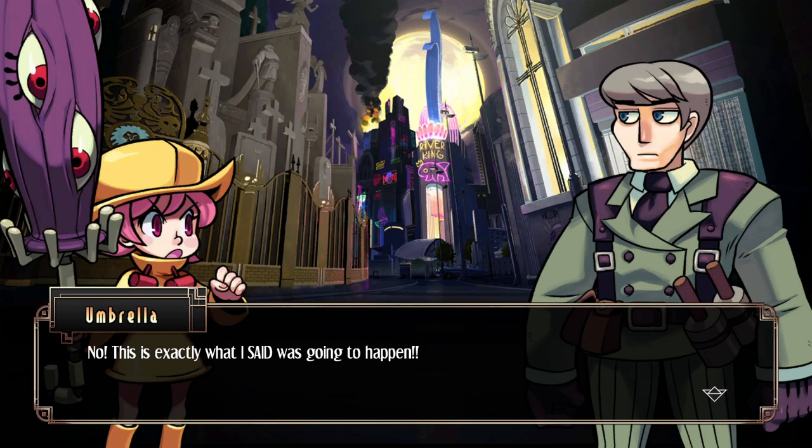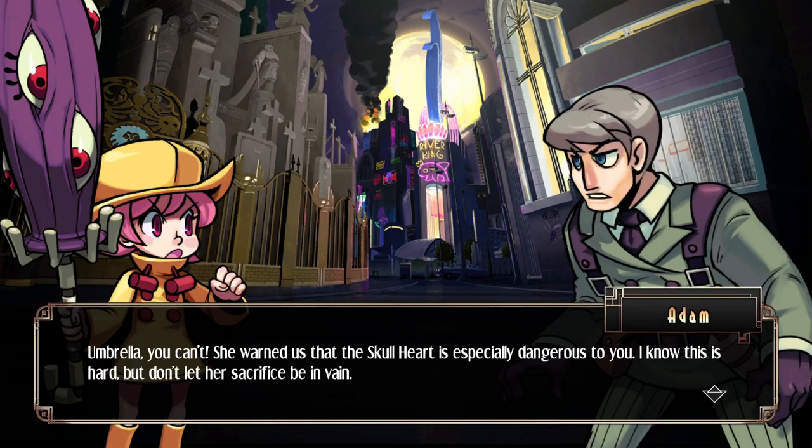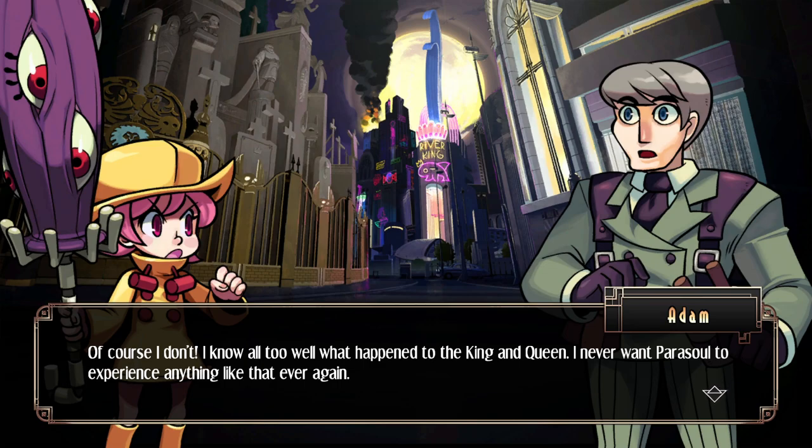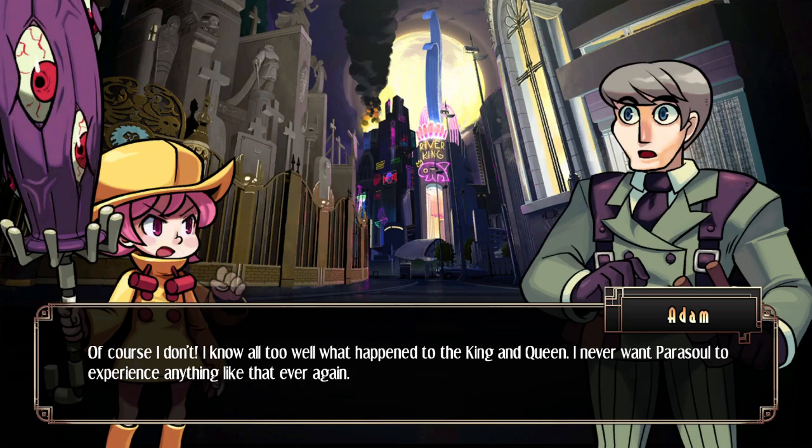No, this is exactly what I said was gonna happen! Sorry, Adam, I can't go with you. I need to save Parasol. Umbrella, you can't. She warned us that the Skullgirl is especially dangerous to you. I know this is hard, but don't let her sacrifice be in vain. I don't want her to make a sacrifice at all. I'm not gonna let her end up the same way Mom and Dad did. Do you really want Parasol to die? Of course I don't. Because he's got a crush on her. I know all too well what happened to the King and Queen. I never want Parasol to experience anything like that ever again.